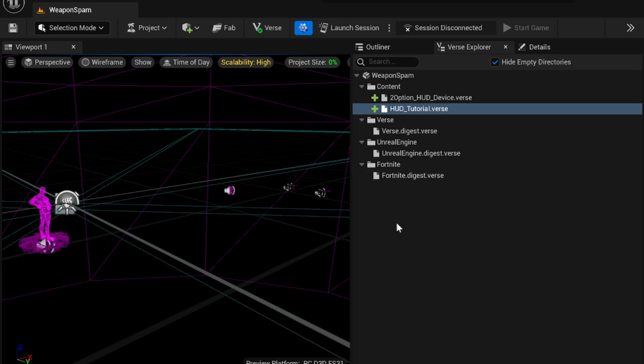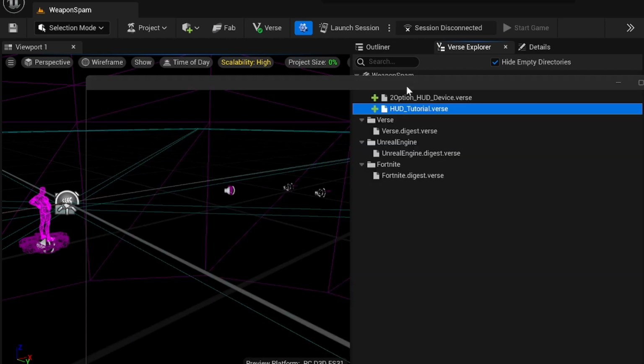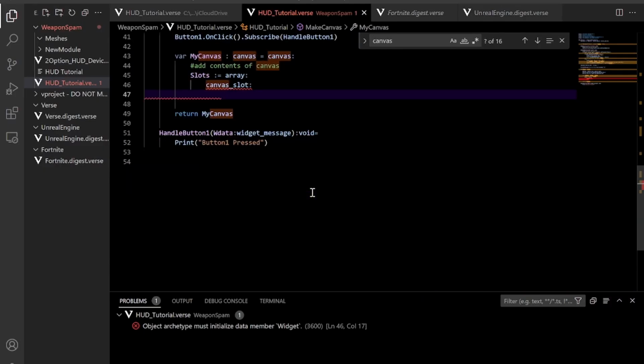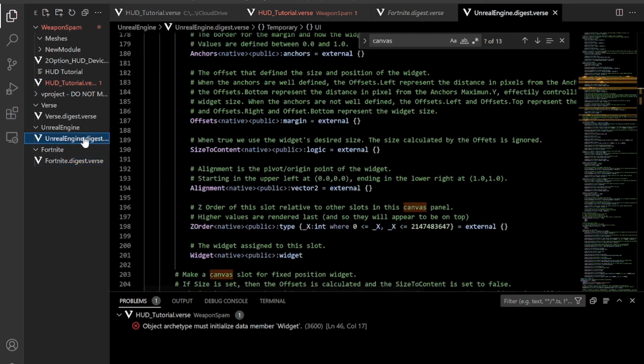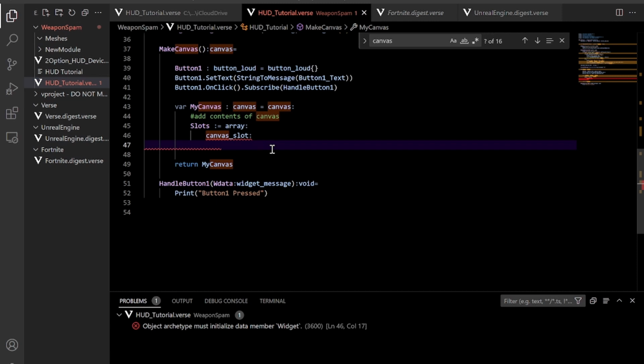Okay. So let's go back into our project. And let's go back and see. We have anchors, offsets, size to content, alignment, Z order, and widget. We don't actually need all of these, so just use the ones that we need, which are widget.